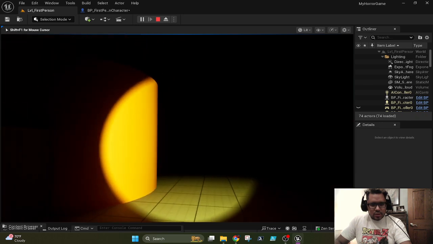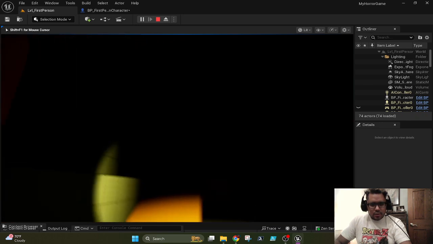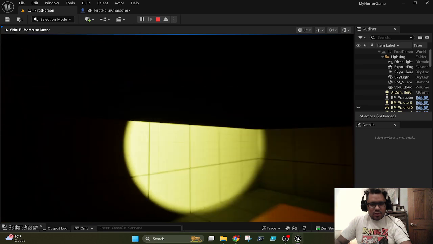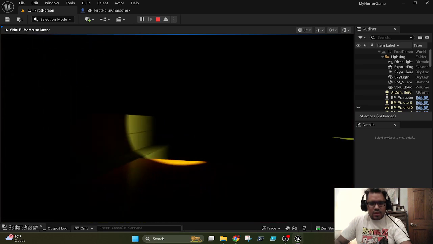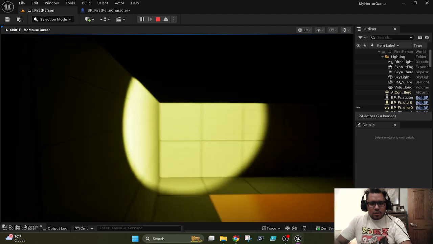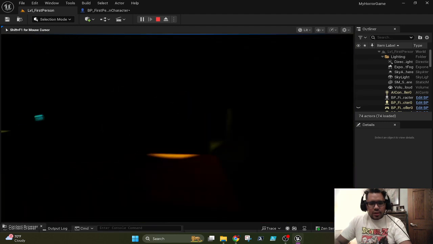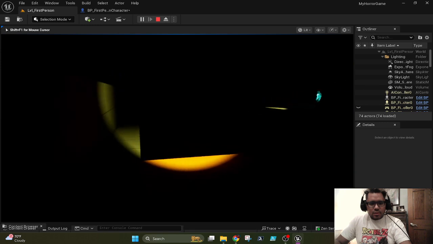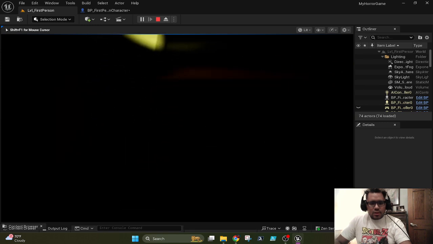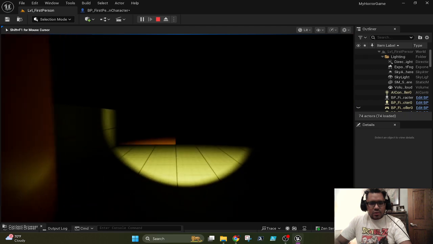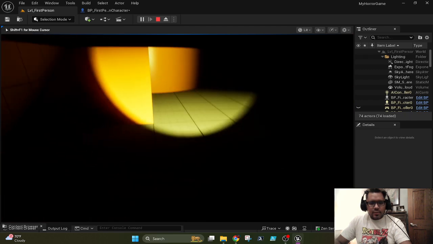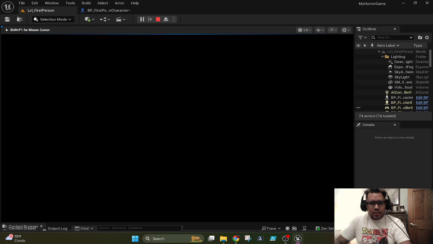So the spring isn't working because you can't move the light up and down. Well, you kind of can, but what I'm trying to do, because you can't see close by, is be able to move the camera, the flashlight, up and down.